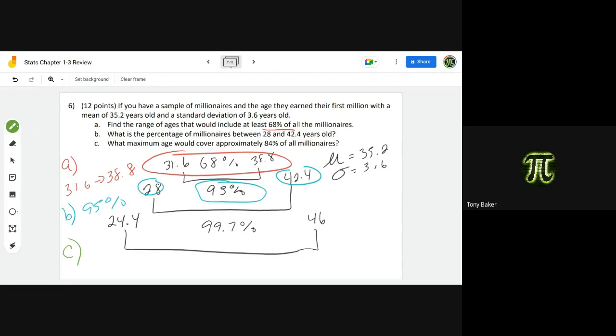What does the mean represent? The average age of the millionaires. And in a bell curve, the mean will be exactly where on the curve? In the middle, which would mean how much is below the mean? 50%. So your number is less than the mean. Your number would show me less than 50% of the values. You found 84% of the mean, so you found 84% of 50%. Which is fine. It was a good try.